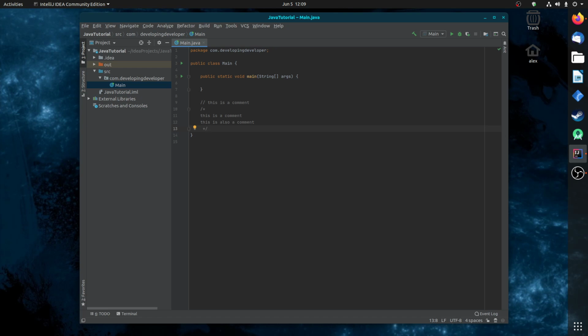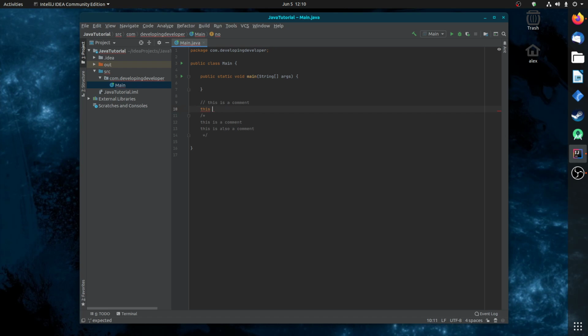The main difference between the double slash and the slash star is that the double slash is only for that one individual line. So where we come up here, since I already have it written out, this is a comment, but then I hit enter and start typing, and you can see it's popping up in white, and this is not a comment. You can already see how it's color coded and showing up with errors, and that's because that double slash only applies to that single line of code.